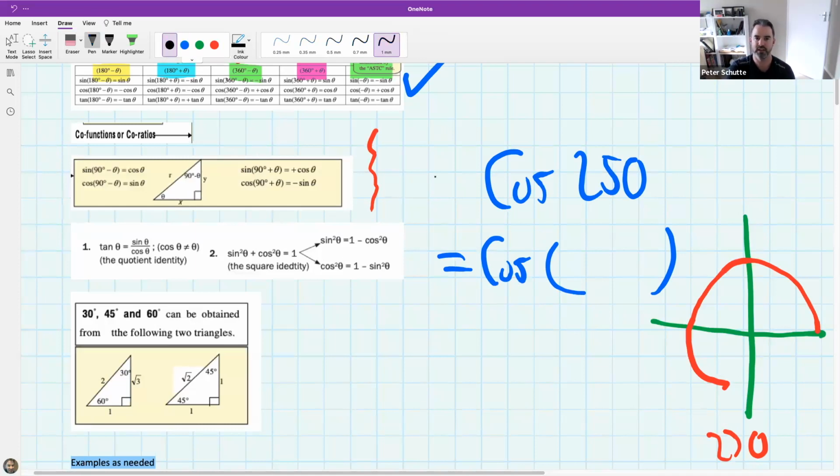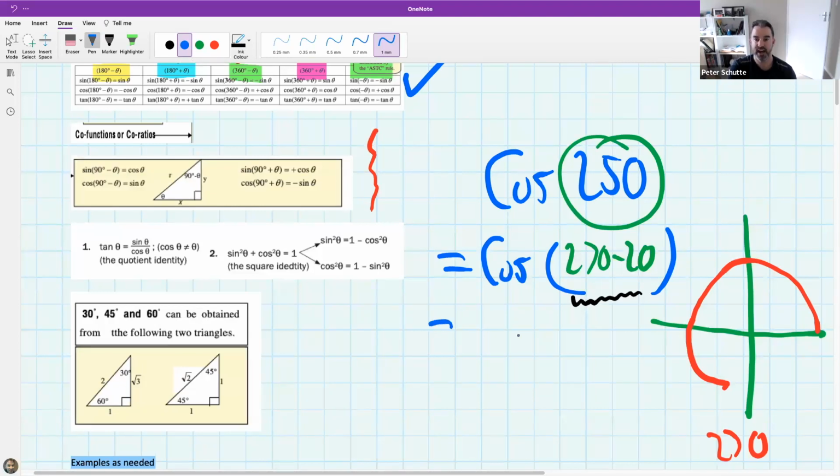What do you think is going to go inside this bracket? Remember, we have to go 270 minus 20 because we know we have to get back to this thing. Okay, now I want to ask you, is the cos of 250 positive or negative in this quadrant? Okay, so it's going to be negative, but I don't write cos of 20 now because I'm using the vertical.